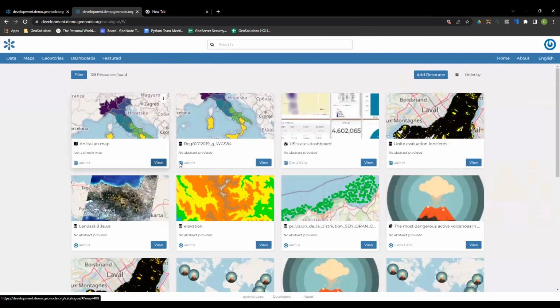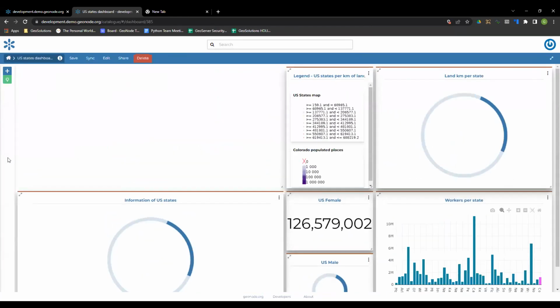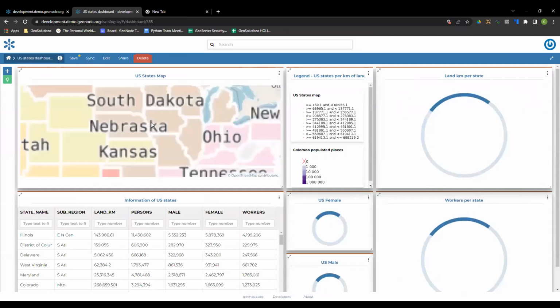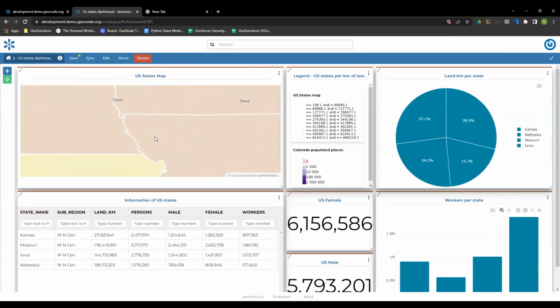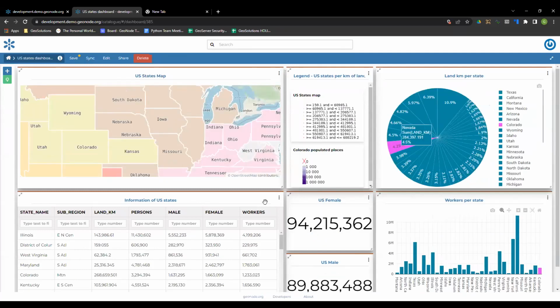And for a dashboard like this, same. In this case, if I move, you will see that the widgets update. This is because these widgets are connected to this map.